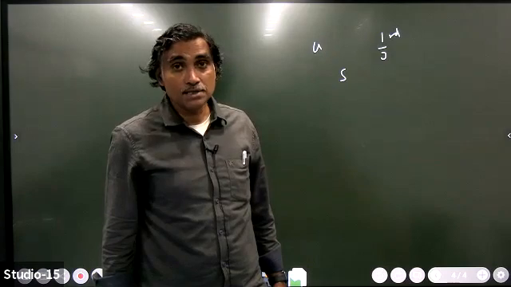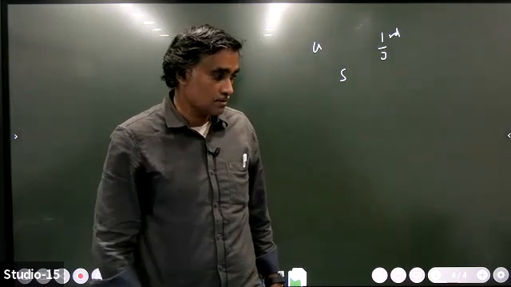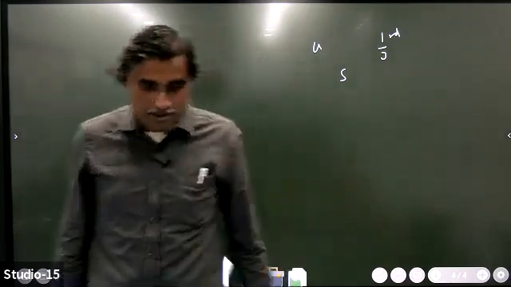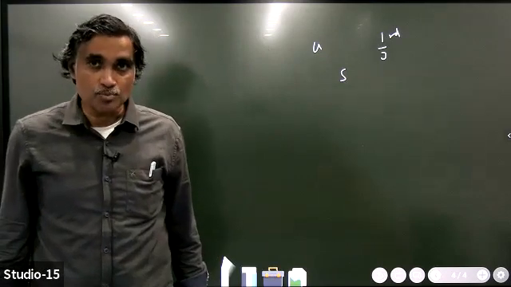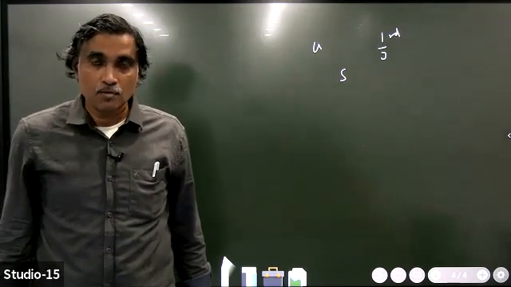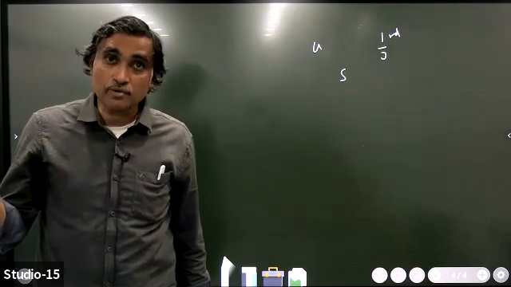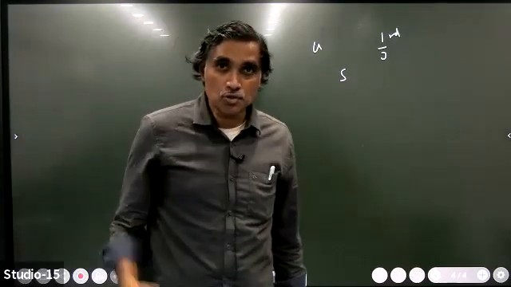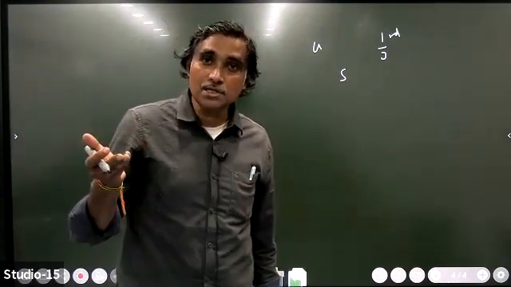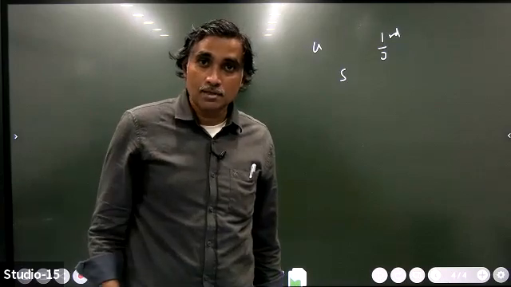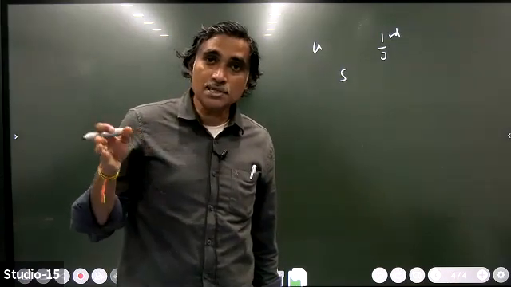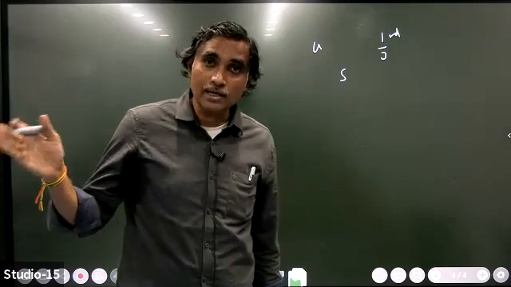What further distance does it travel before it stops? What is stopping distance? It is U square by 2a, where U is the initial velocity and a is the retardation. Stopping distance is the distance it travels until it stops. Okay, final velocity should become 0.